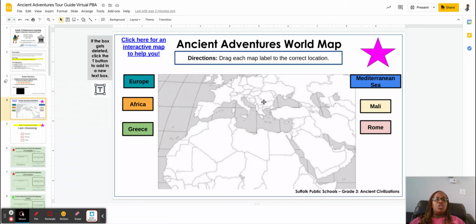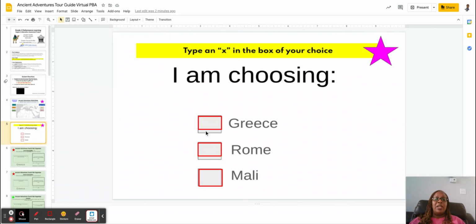Drag each of these to the correct location on the map. Then you will do your next pink slide. You will click on which one of these civilizations you want. Then you will X out at the top. Do not click share. Do not press submit. Okay? Because we need to be able to continually get these slides out of our Google Drive.